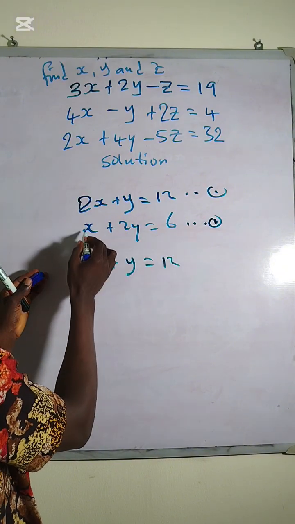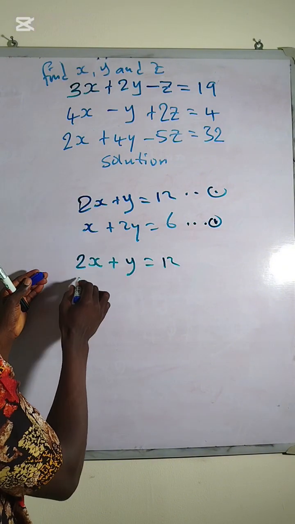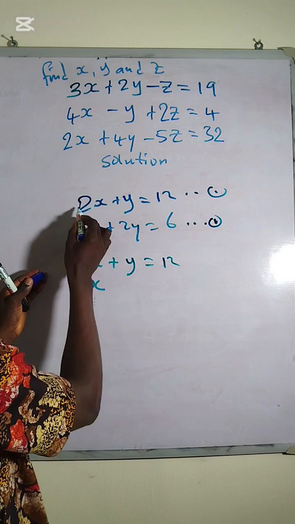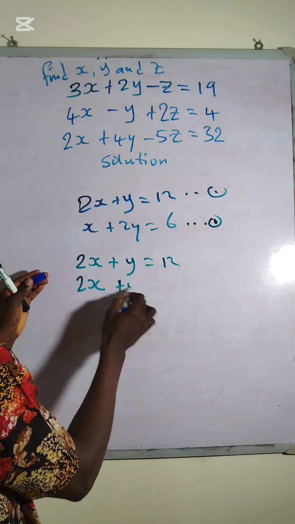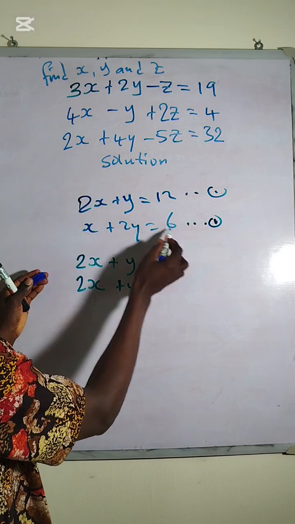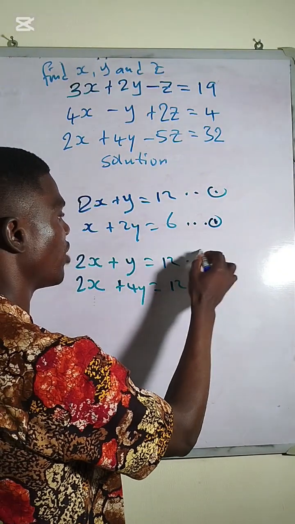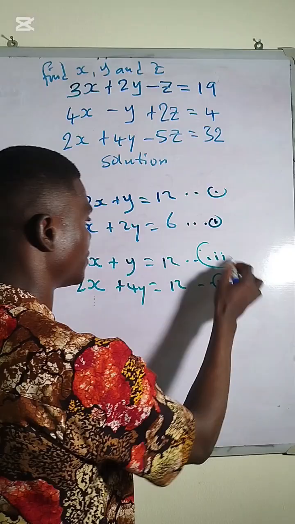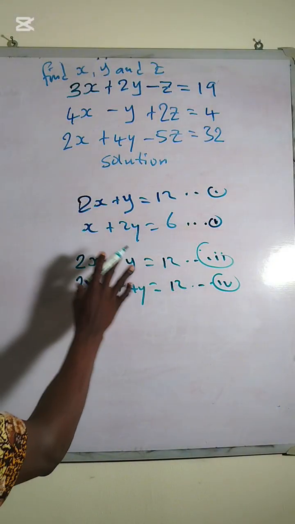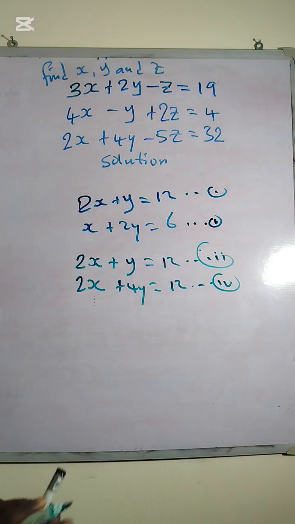Are we okay? Yes. So use the coefficient of x here to do the same thing here. So I'm going to have 2 multiplied by the coefficient here, 1. 2 multiplied by 1 gives us 2x, right? 2 multiplied by 2 here gives us plus 4y, is equal to 2 multiplied by 6, which gives us 12. So we now see that we have a new equation. Are we fine now? So from here, you can solve using the elimination method.